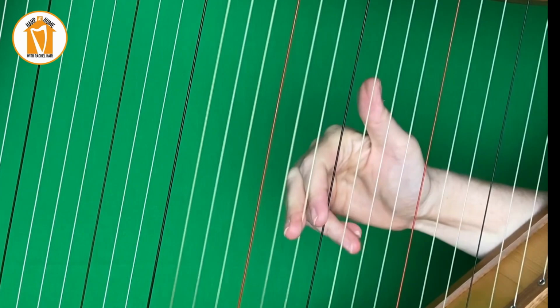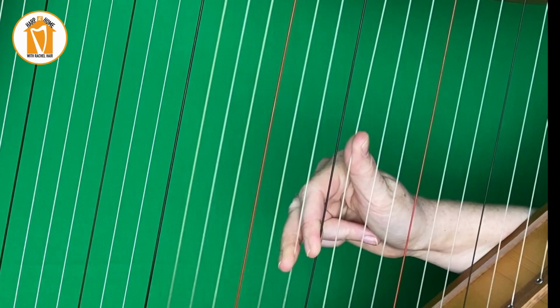Let's see if we can get that first line. That's our first line. After two. One, two.